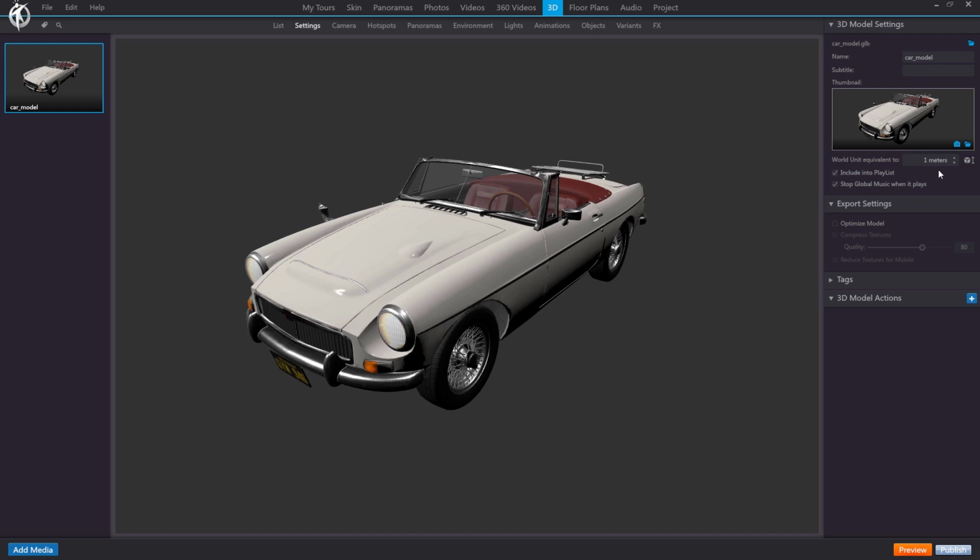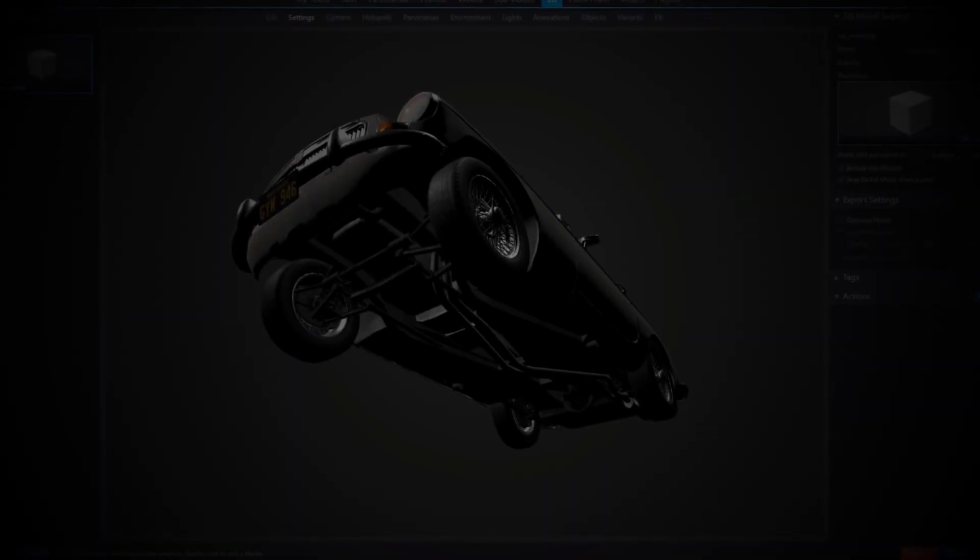This part we're going to leave as it is, since we're not going to make measurements on the car, and that's a feature explained in the tutorial of the flyover. What we are going to do is check the Optimize model. This will drastically improve the performance, while you can hardly appreciate the loss of quality in the details. And we're going to leave the textures as they are without compressing, since I already did this process manually, reducing the quality of the images when importing them in the materials of the model. So they are already compressed. And the rest we're going to leave as it is, so let's proceed to the next tab, Camera.